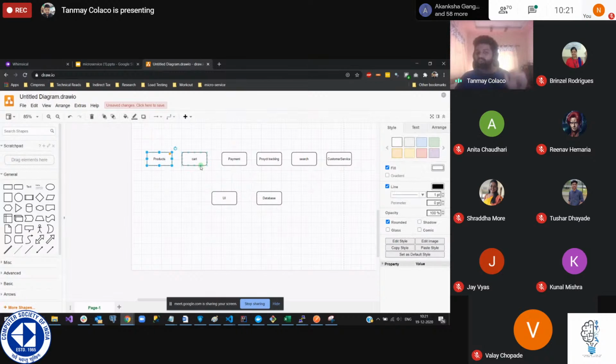These are all small Java applications or Node.js applications, different applications running, which are developed by different teams, very small teams. I'm not sure how many of you have seen, but there is a quote by Jeff Bezos that if you cannot share two large pizzas between your team, then your team is too big. Break it down. So your team size should only be until you can accommodate two pizzas, because that is how all of the big companies operate.